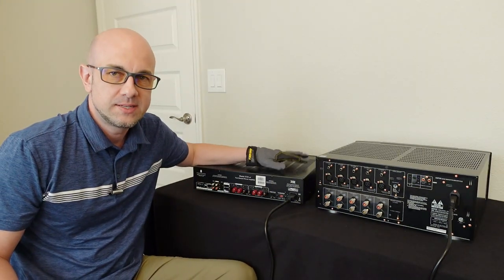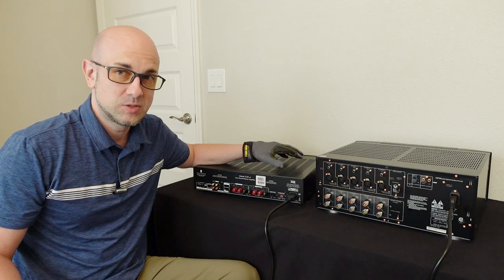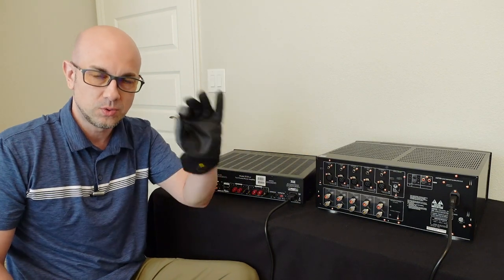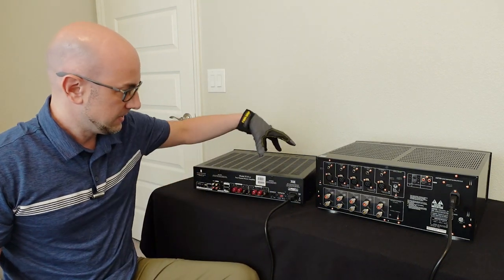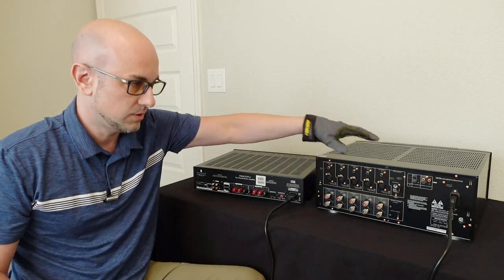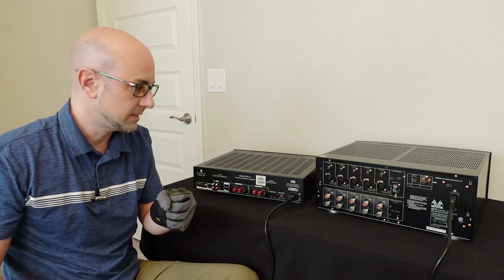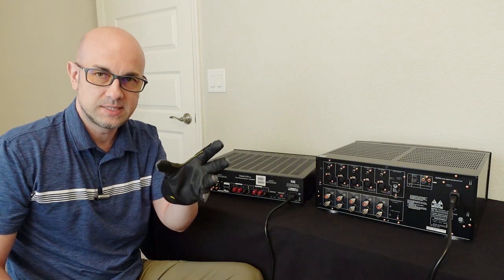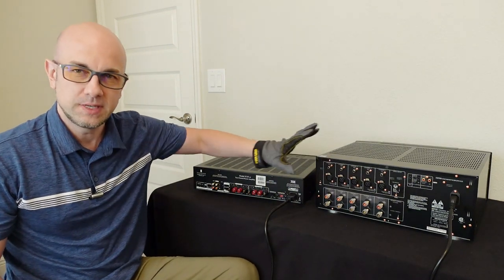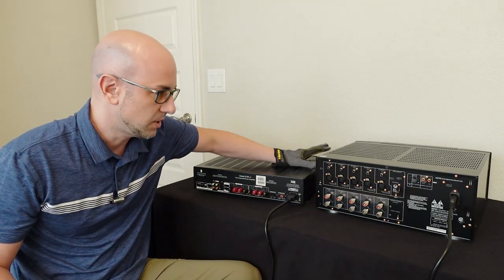The first thing on my list: ask yourself if you've been unhappy with your current speakers. Sometimes it's not the speaker — it's actually the amplifier, because the amplifier is going to play a huge role in the tonal quality of the speaker. Each of these amps right here sounds very different. The type of sound they put out with speakers differs — this one is very laid back in the mid range, the snare drum, the vocal area, and this one is much more forward with it. The tonal quality of each is also a bit different.